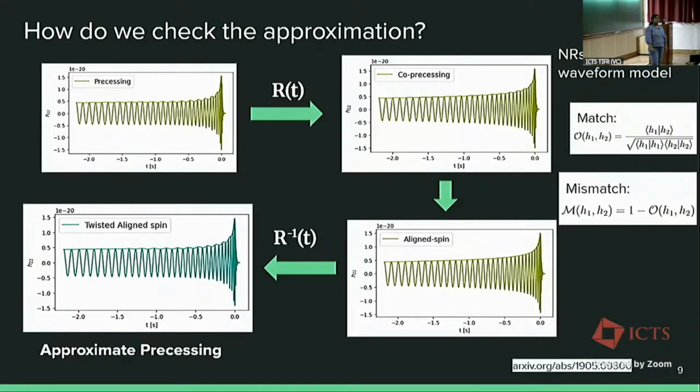But is it varying the spin in some simple way, like you just oscillate it or something? You see there are some oscillations here in the co-precessing frame. When you take the approximation that co-precessing and aligned-spin are identical, you are not considering this extra modulation. So the varying spin approximation does vary the spins in the aligned-spin one. Okay, thanks.